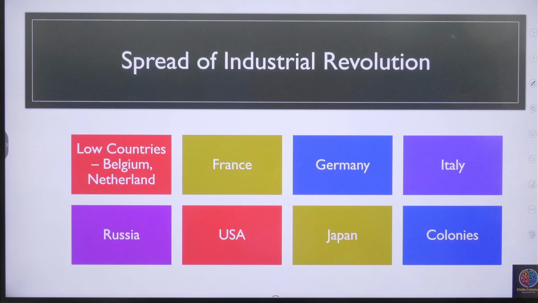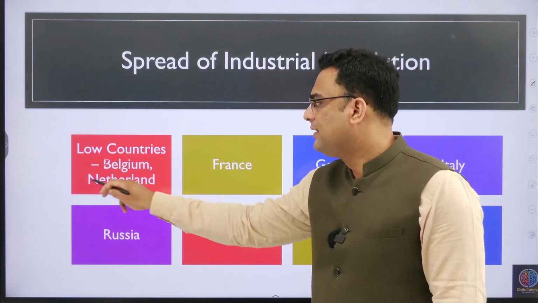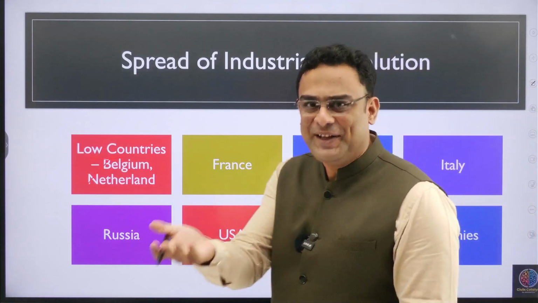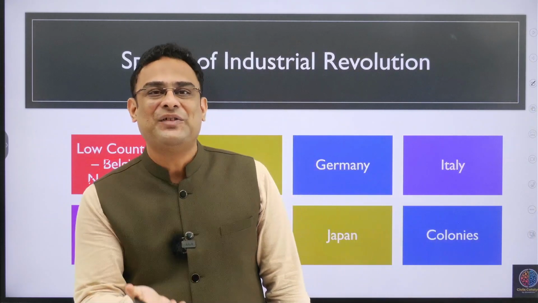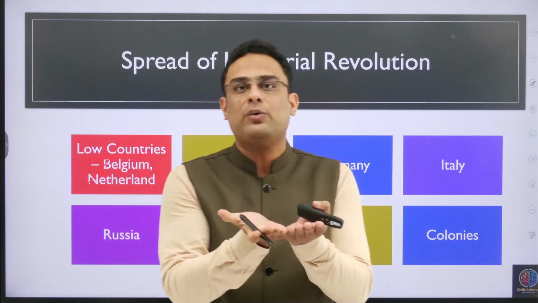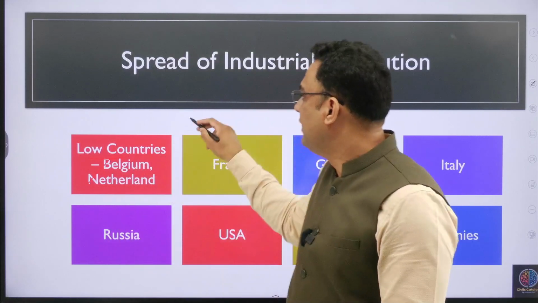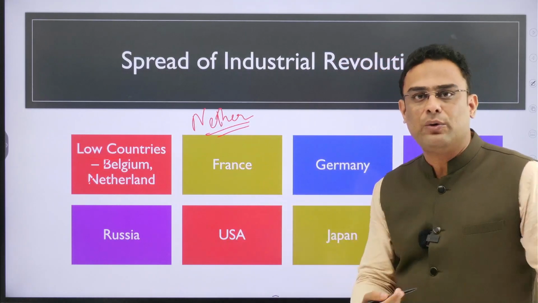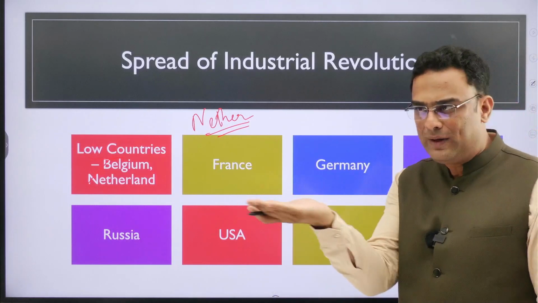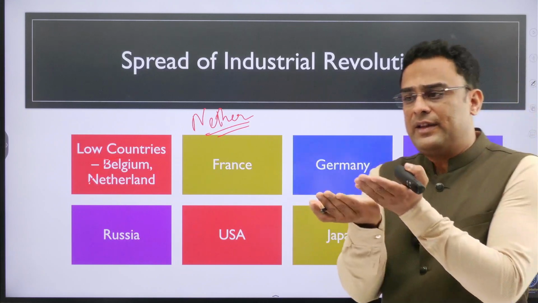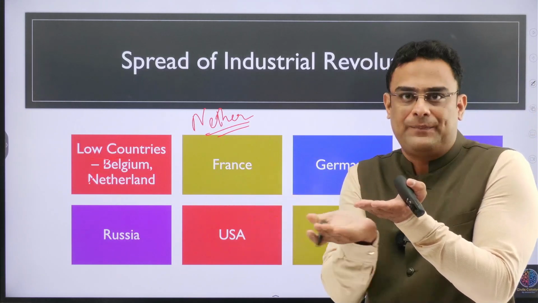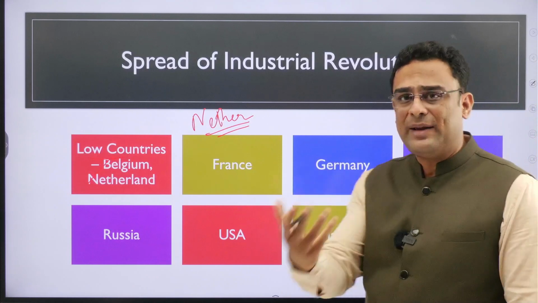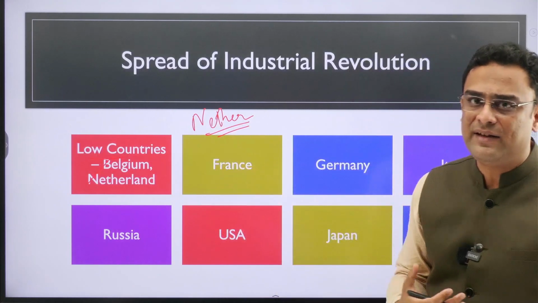Who are the low countries? Low countries are Belgium, Netherlands, and Luxembourg. Now, these countries are called low countries, not because they are fallen. They're called low countries because, as compared to the sea level, their altitude is very low. That's why they're called low. In fact, the word nether in Netherlands, in their local Dutch language, basically means low. So, low lying land. In fact, Amsterdam is slightly like a cup shape below the sea level. So it's an engineering marvel how they have kept the sea water out. Because of climate change and rising sea levels, a lot of these areas are threatened.